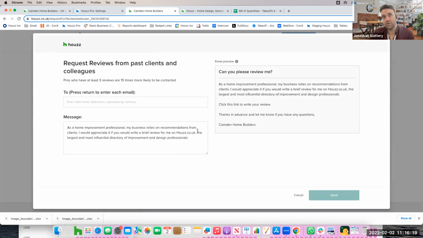It's really easy to do. You just type in your former client's email, or whoever it is that you're working with, punch in a message, and then it's very simple. Just add a quick review. If you do have good relationships with clients, those 5-star reviews are going to pay dividends. It's a little bit of legwork to begin with, but once you get that set up, it will start to come in as the weeks and months go on.